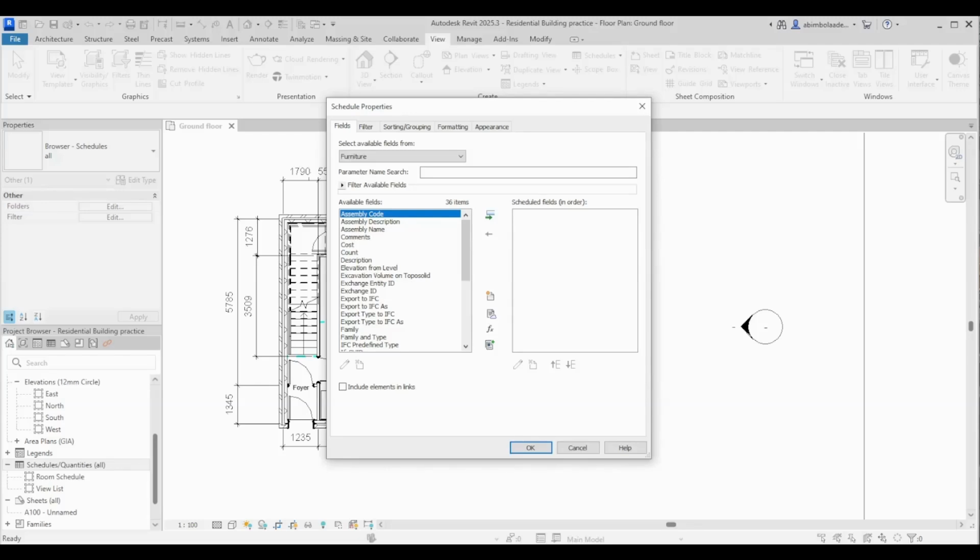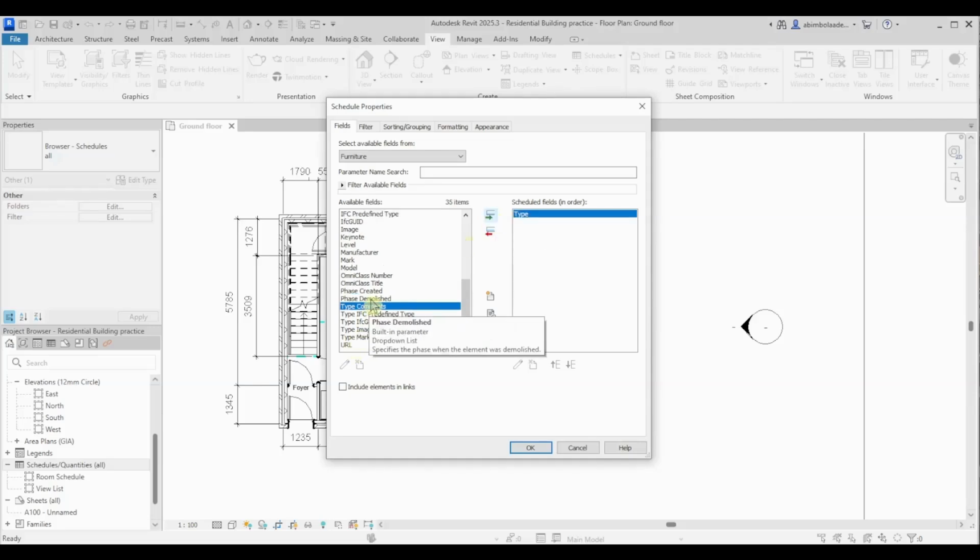Right, so what do I want to show on my schedule is up to you really. But I'm just going to see the type, so I'm going to scroll down here. I want the type, click on it, add the parameter. I want to know the level, maybe it's on the ground floor, it's on the first floor.